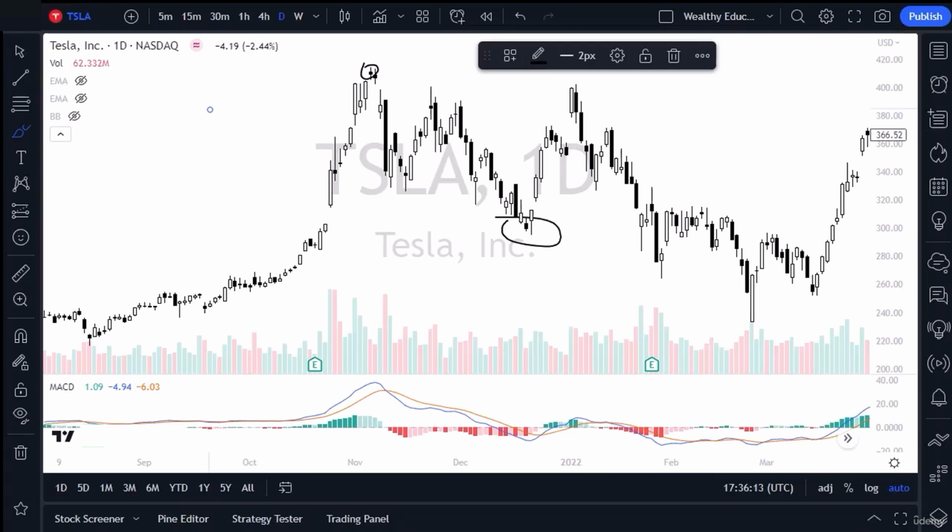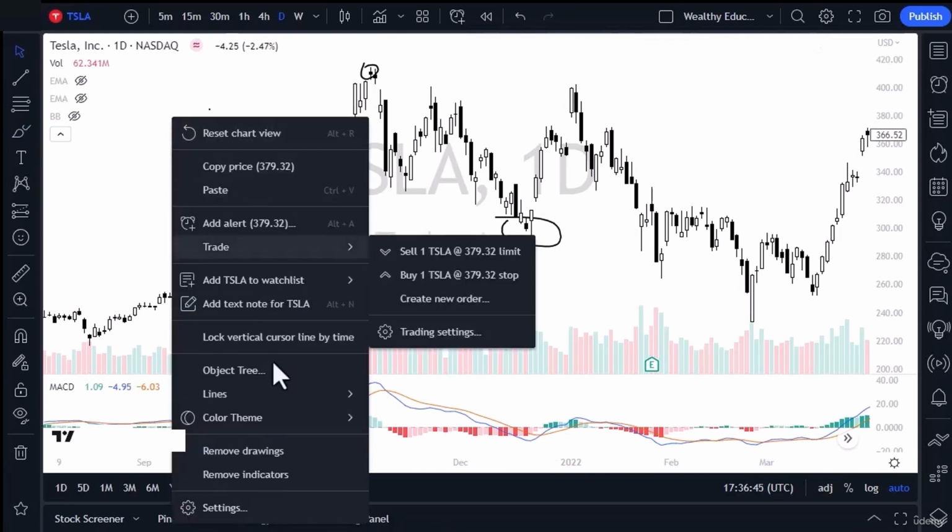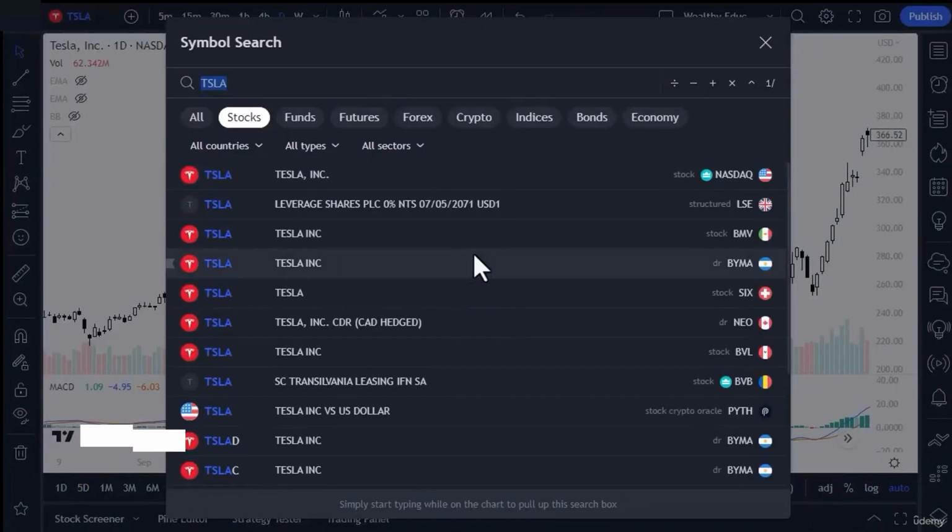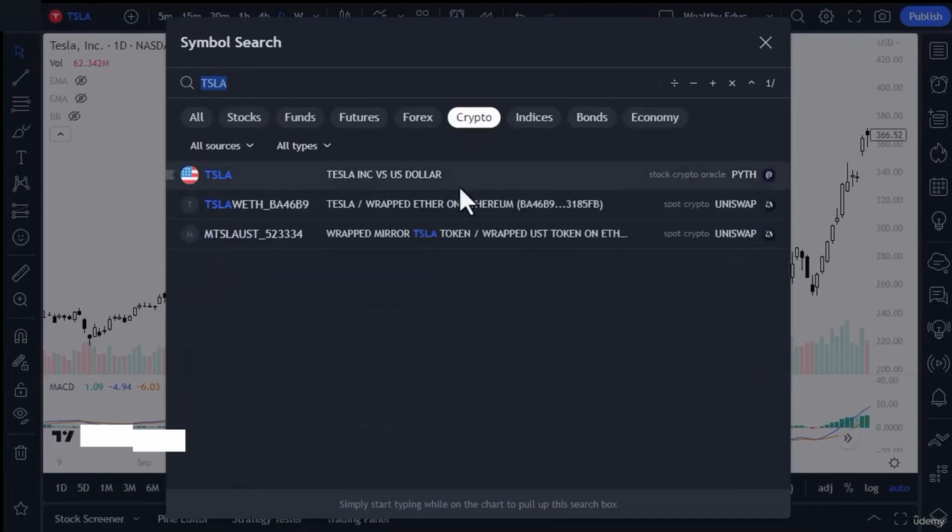Now, I do believe that you can transfer this over to crypto, but like I said, it's like so many other things when it comes to 24-hour markets. It does throw some technical analysis out the window, or at least the technical analysis harkens back to like the stock market when you have opening closes. So this is bearish evening star. This is bullish morning star. Get rid of those drawings and let's take a look in the crypto markets and see what we can find.